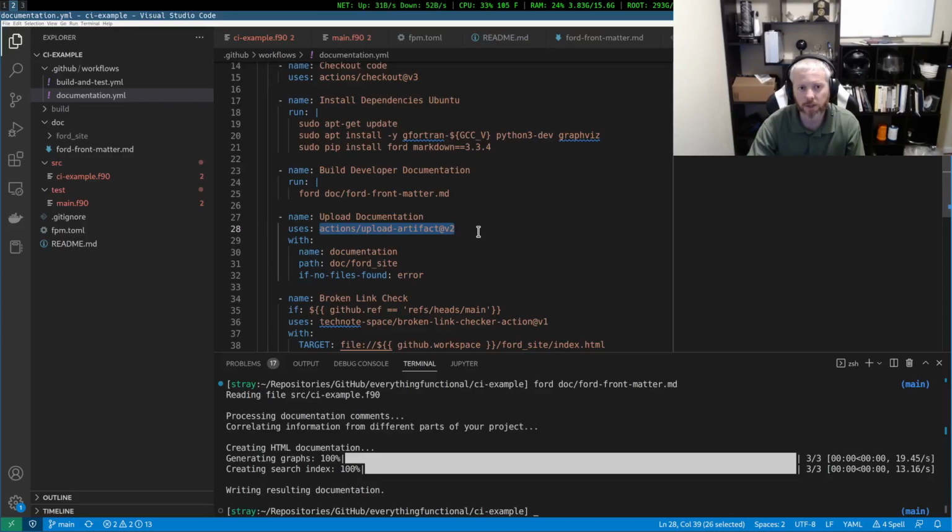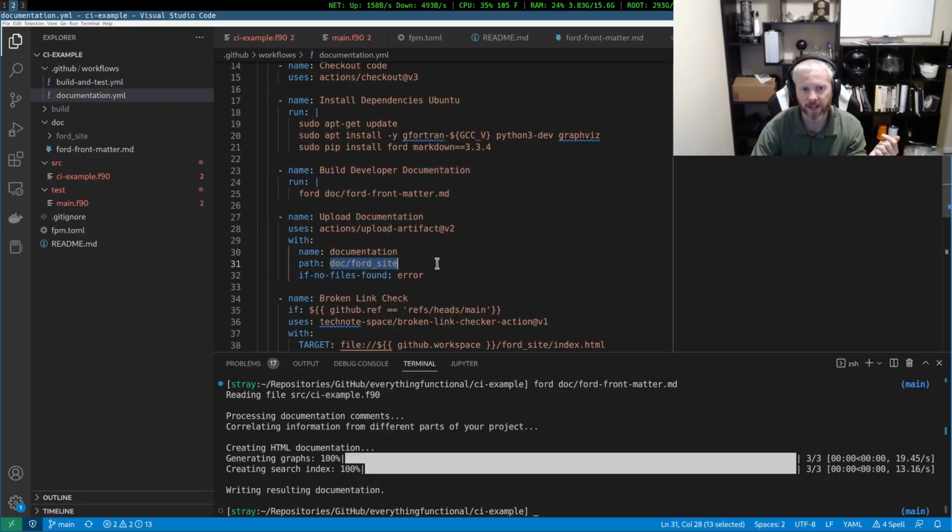So basically what this is going to do is create a zip file that GitHub will keep track of for us, that can be downloaded if somebody goes to a page on GitHub where this action has been run. So it will show the screen output from running all of these scripts and any of the artifacts that are uploaded. In this case, it's just going to be a zip file with our documentation, right? So we can give it a name. So the name of the zip file is going to end up being documentation.zip.